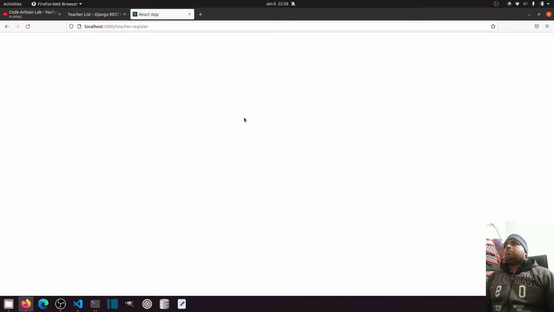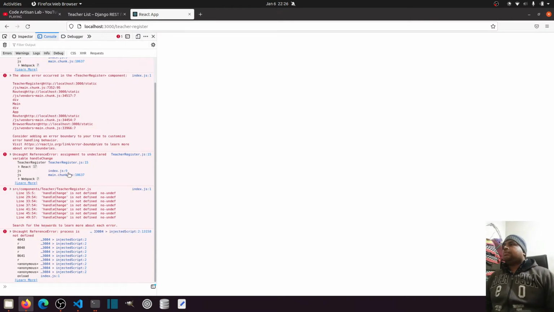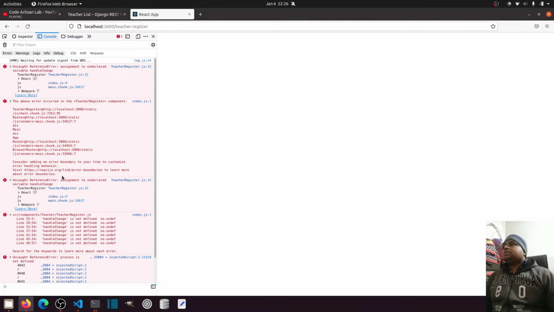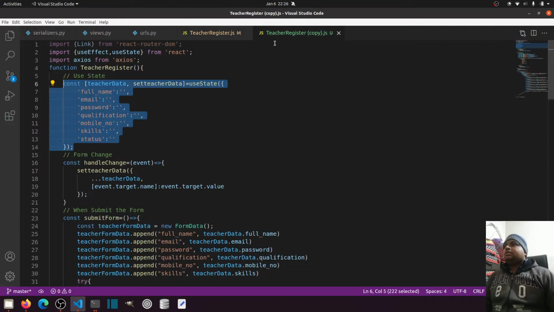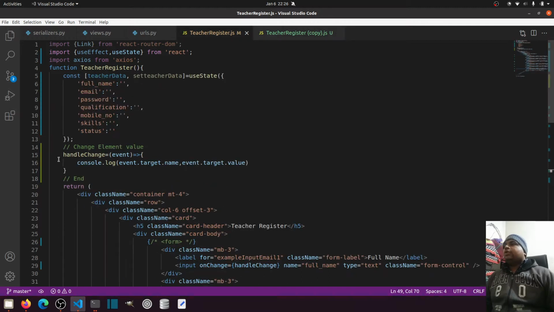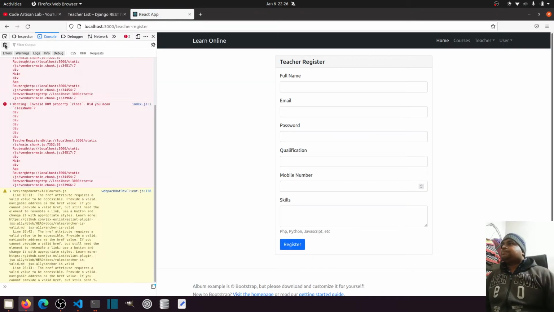We have the form, and it is showing some error on handleChange. We need to define it as some kind of variable or constant, whatever we want. So we have defined this.